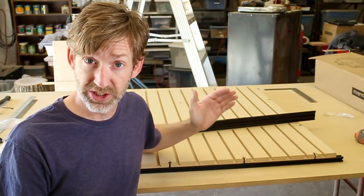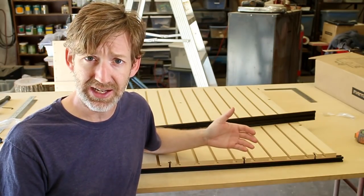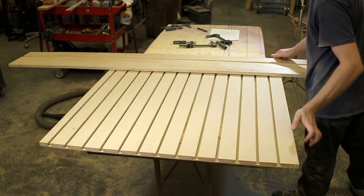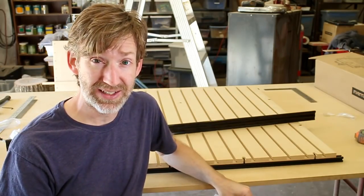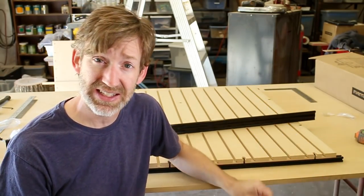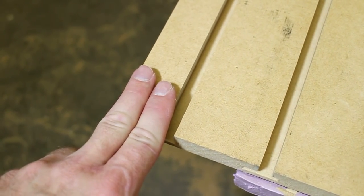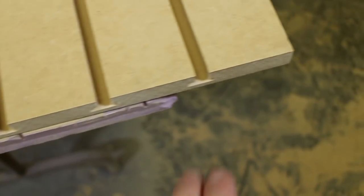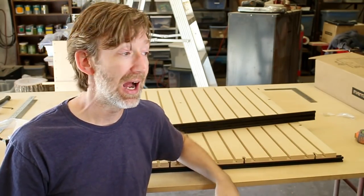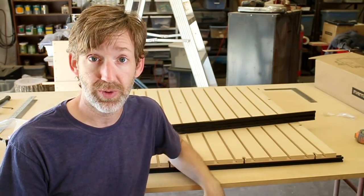By the way, when I went to trim the board to size, I discovered I was missing an entire slot and all of my spacing was off. What the fuck? I still don't know how I did it, but somehow I had knocked my diagram about 6% out of scale. So even though I had cut the board to the correct size, all of my slot spacing was completely off. So I had to throw the entire board out and completely start over. I don't know how I didn't notice that on the very first pass of the router.